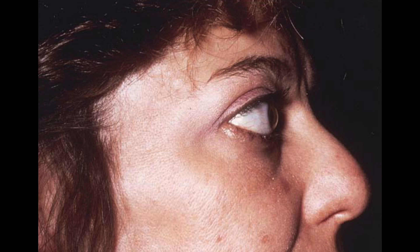Pretibial myxedema is very commonly seen alongside Graves' ophthalmopathy. You may have seen photographs of people with Graves' disease where it impacts the skin and tissues around the eyes, causing the eyes to bulge out. About 30% of people with Graves' disease will have Graves' ophthalmopathy. Basically, the autoimmune inflammation infiltrates around the eye and causes the eyes to bulge out, and it can be vision threatening.